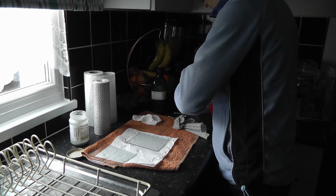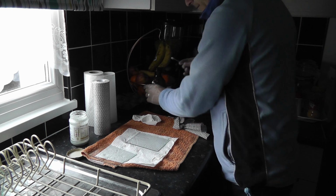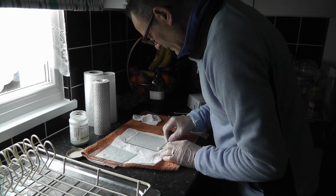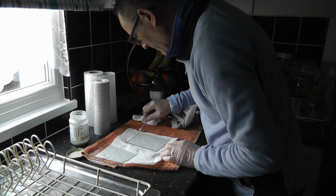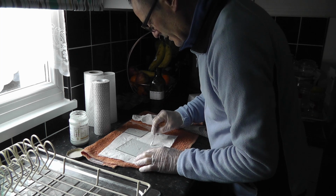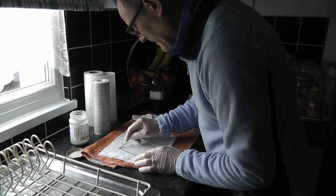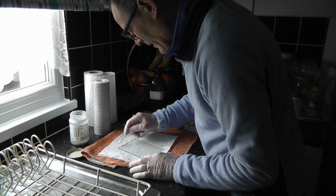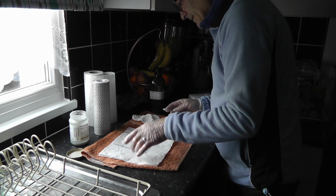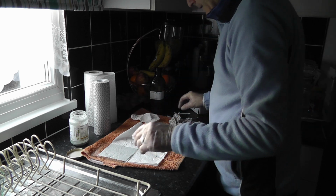Right, so let's use this side here now. A bit more albumen and around the edge again. Some people I know put albumen covering the whole plate. Some people just go around the edge. And the albumen doesn't take away the transparency of the glass anyway. That's one, and this one as well. Okay, to dry.